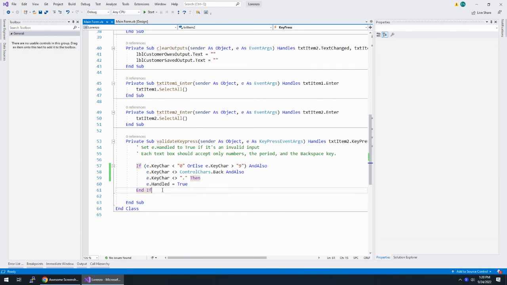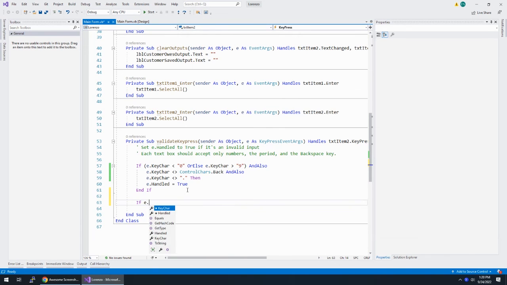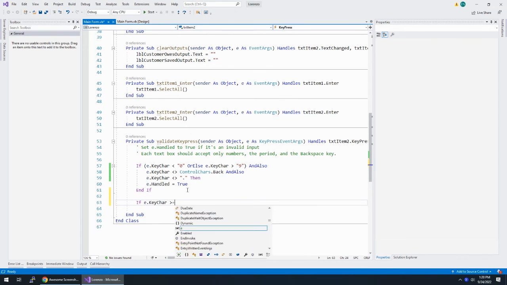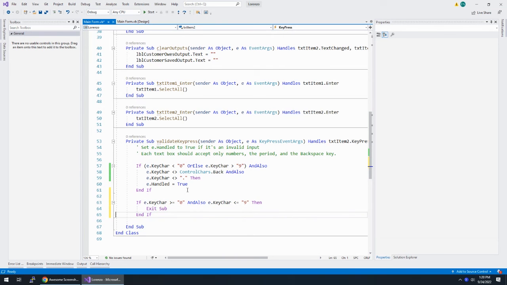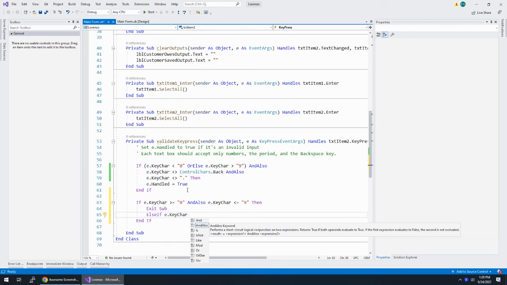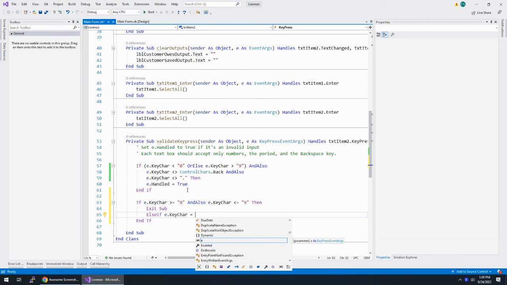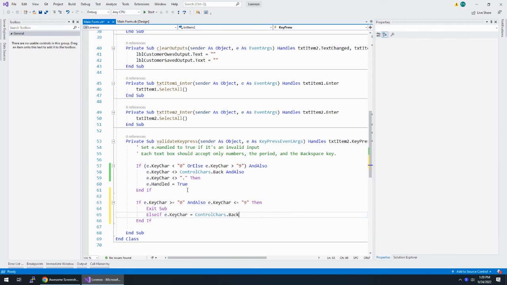I would say the other way that you could write this is you could just say if e.KeyChar is greater than or equal to 0, and also e.KeyChar is less than or equal to 9, then exit sub. Else if e.KeyChar is equal to ControlChars.Back, then exit sub.